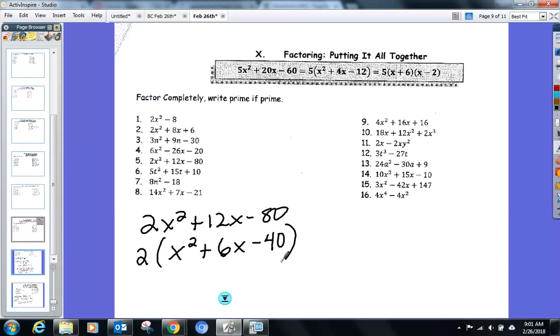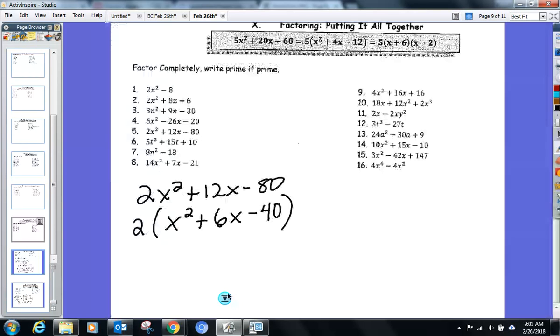Maybe you can go again. Maybe. How many terms do I have in here? 3. What's your A value? 1. So you don't have, I know some of you just looking at your quizzes, you like to group every time you see a trinomial. Fine. All right. But since the A value is 1, you don't need to group here. You can find 2 numbers that multiply to what? -40 and add to 6. If you want to group, that's fine. You don't need to, though, because the A value is 1. So I'm going to need somebody that can find 2 numbers that multiply to -40, but will add to 6.